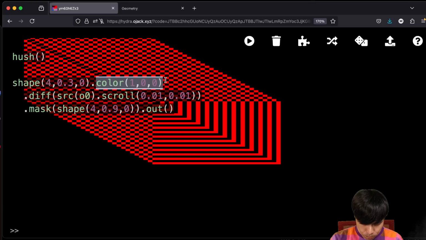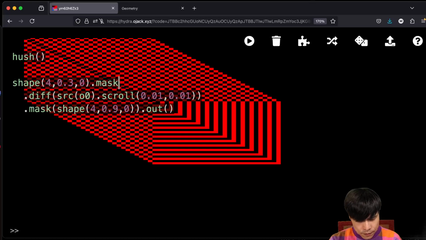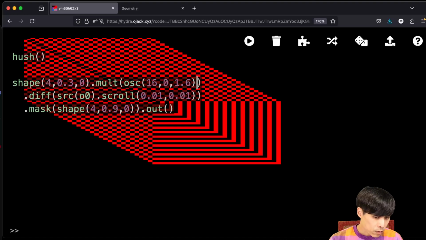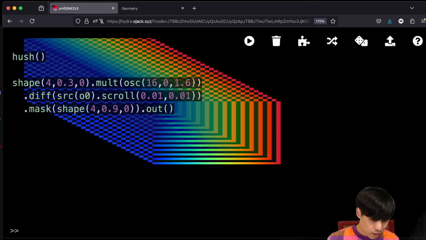But another way to do it is, for example, not mask, multiply, my favorite pattern, which is OSC with the third parameter 1.6 to shift the RGB channels, and that will make some kind of interesting pattern here.